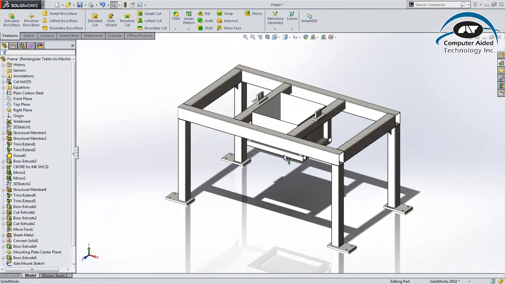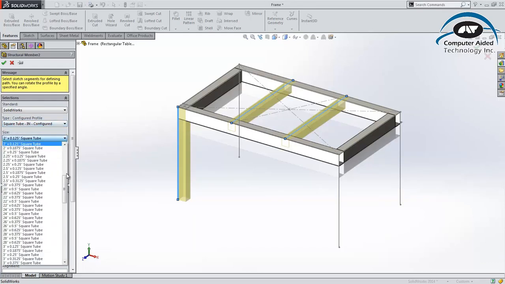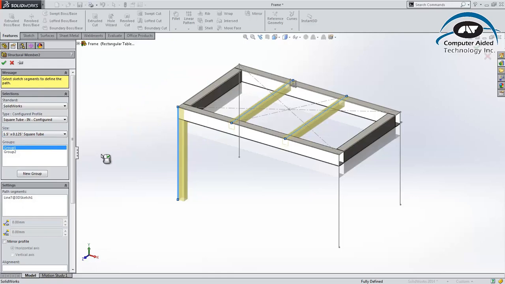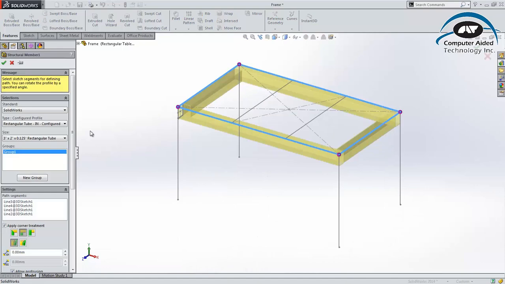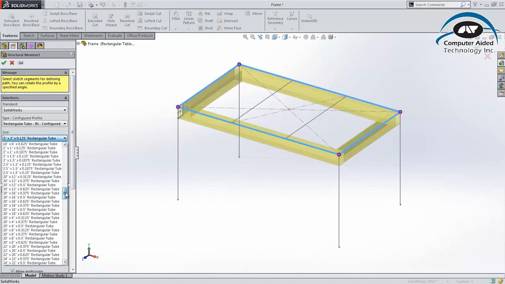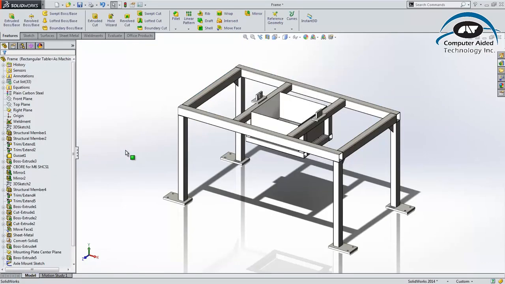Back in the weldment, we can see that the property manager has not changed at all, though now we simply choose a file instead of a type folder. These are noted by the configuration suffix at the end of the file name. From there, configurations work much in the same way, in this case selecting a smaller profile to switch to. And because all of these profiles are created not only from the same part, but the exact same sketch, there's no missing references created when switching either. Configurations for weldment profiles makes the whole process a lot easier, as you can easily include custom properties, all with a design table, as shown before too.